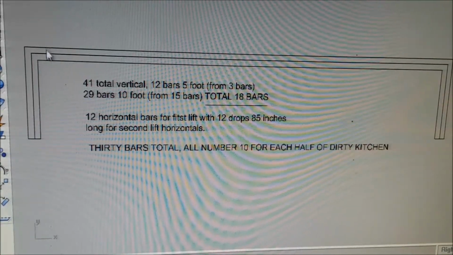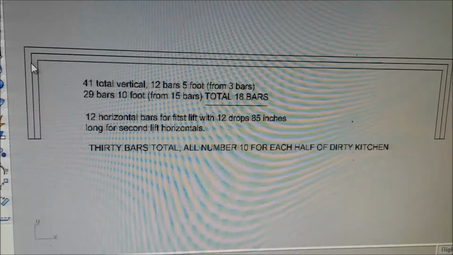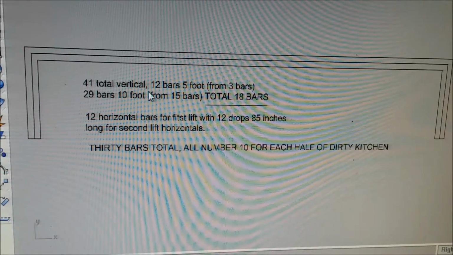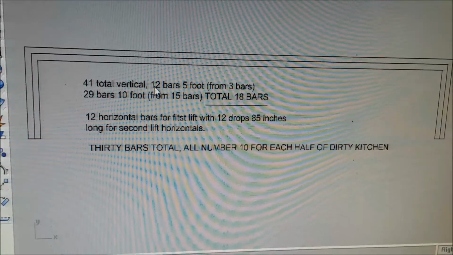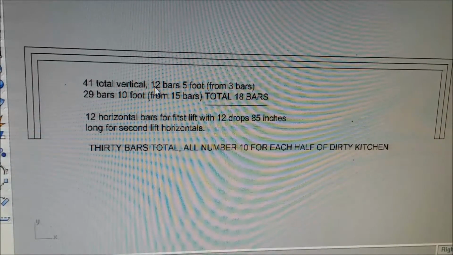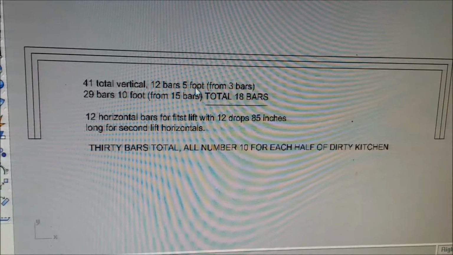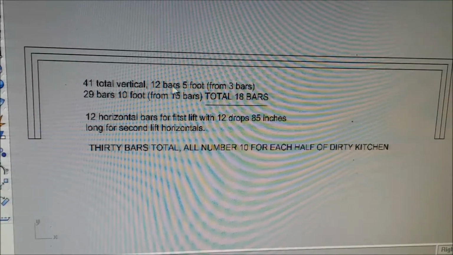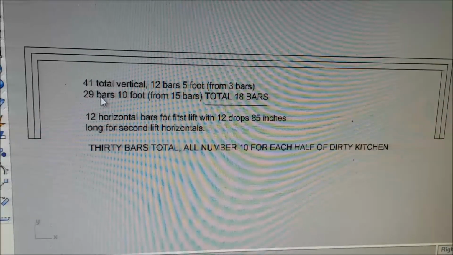Okay, this one, the wall is offset, the outer wall is offset half the thickness, and that gives us a single line to measure the length of. And we divide that by the spacing of the bars. 5 foot. Okay. If you're cutting 5 foot on 3 bars, 5 fours are 20. So that's 12. 12 bars for verticals.